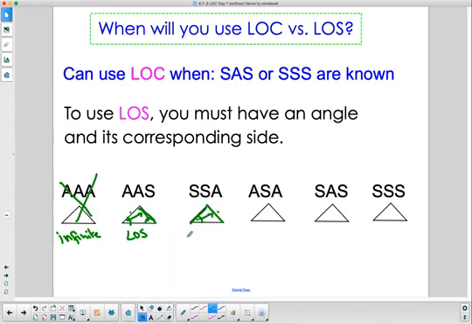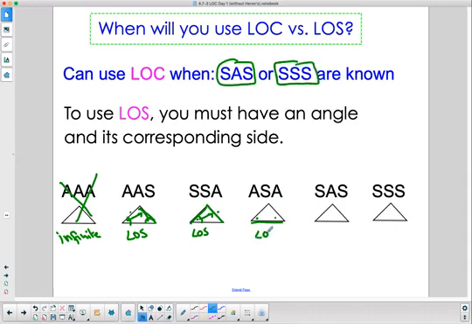We can use law of sines and we're going to find the solution. We're going to have to be very careful. Okay. If you're given angle, side, angle, you don't know the side opposite this angle, and you don't know the side opposite this angle. You can't use the law of cosines, because you can only use it when you've been given side, angle, side or side, side, side. Could we use the law of sines?